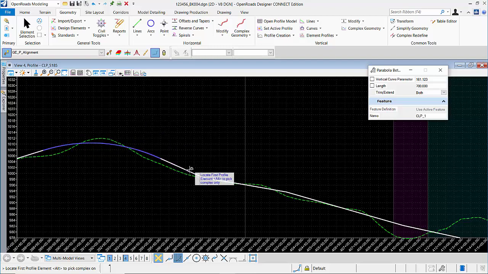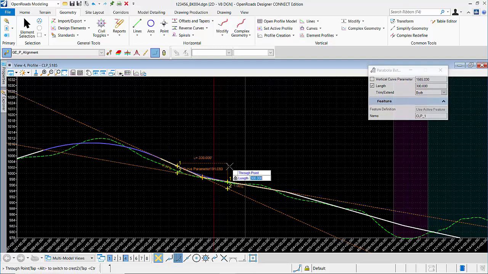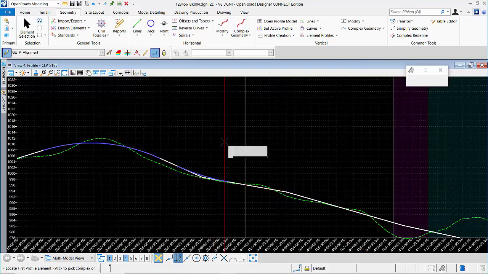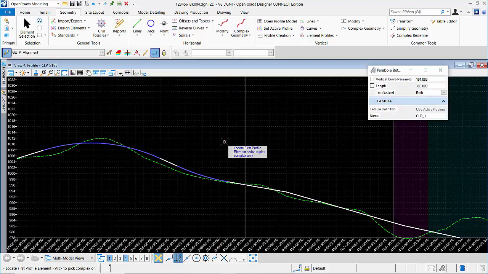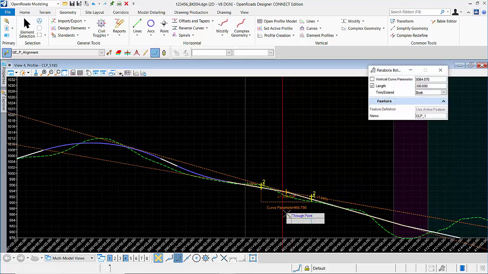Okay, continuing on, the next one, we have a 300-foot curve. So I'll just enter that, trim those off. Next one is also a 300-foot curve on this side.